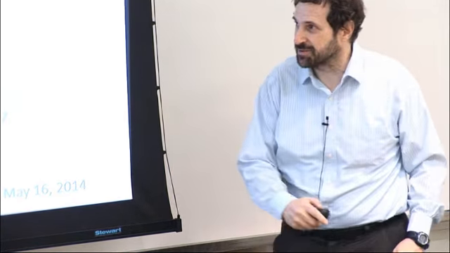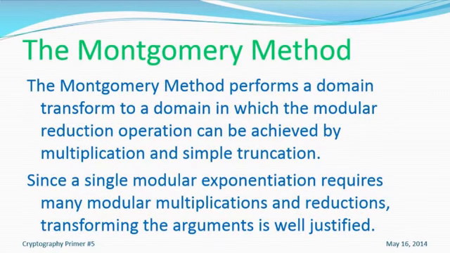Well, it turns out there is. There's something called the Montgomery method, invented by Peter Montgomery, who did this before he joined Microsoft, but has been here for over 15 years. And the idea is basically you can do all your computation in a domain where you don't have to do this division. And then you do a little bit of work to transform yourself into this domain where you don't have to do division, and then a little bit of work to get yourself out. And as long as you're doing a lot of computation in the middle, then the penalty of going in and back is well worth it.